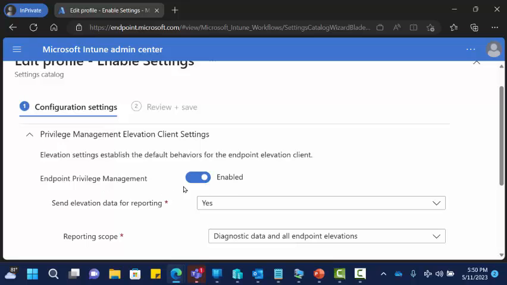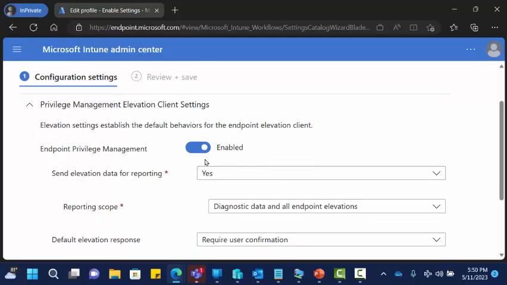If you want to enable endpoint privilege management and you want to enable it one way for a set of devices and another way for a different set of devices, that's cool too. I would envision maybe you'll have a couple, maybe 2 or 3 EPM policies to control whether it's enabled, disabled, and how it's enabled when it is.